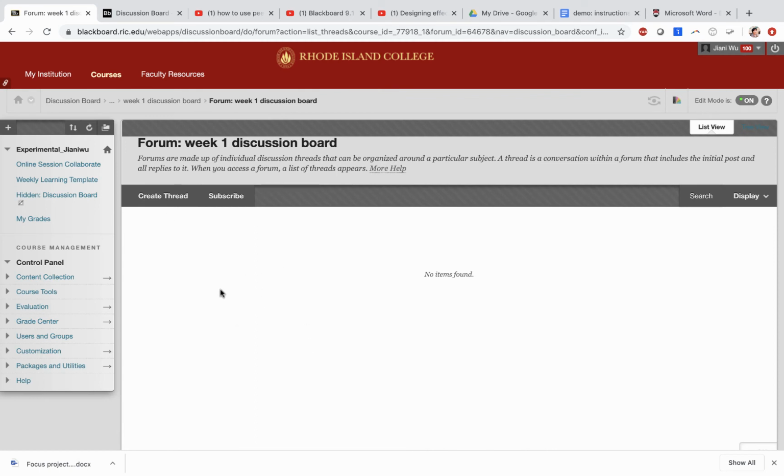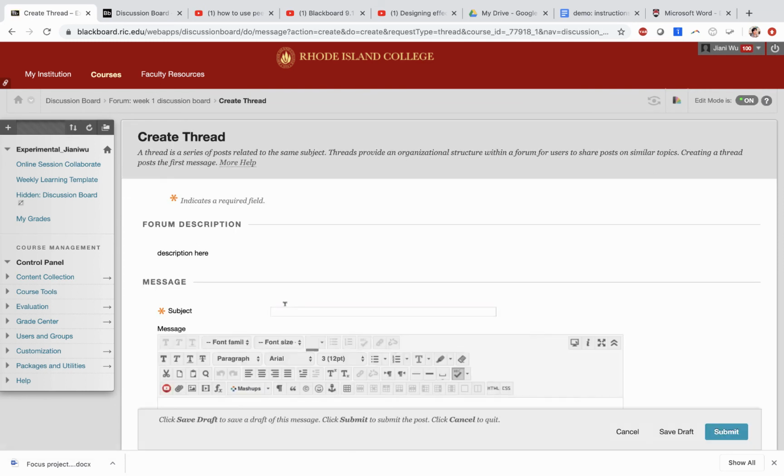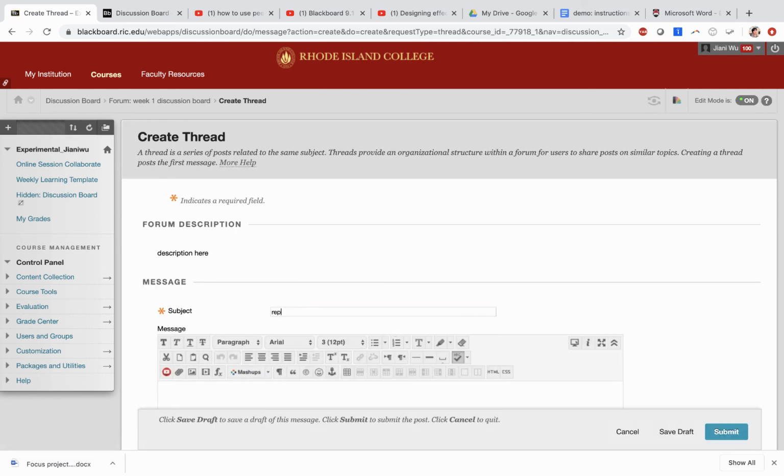And then if we have provided detailed instructions of how they can do that, if I'm one of the students, all I need to do is create a thread and say reply, comment 1 by student 1.